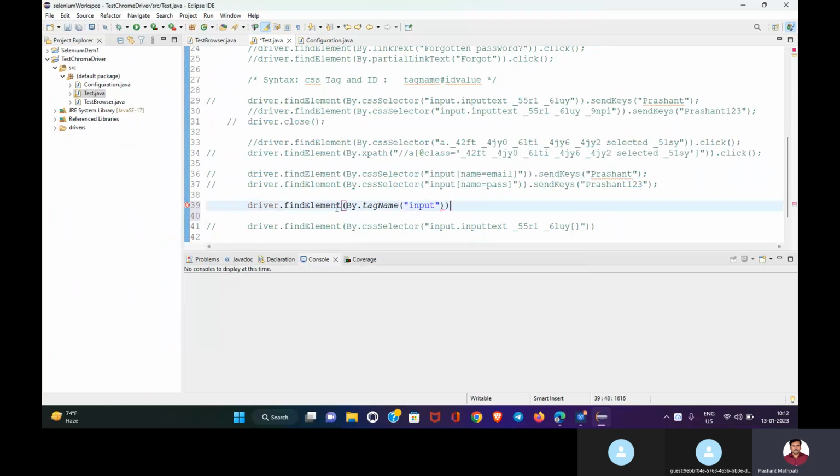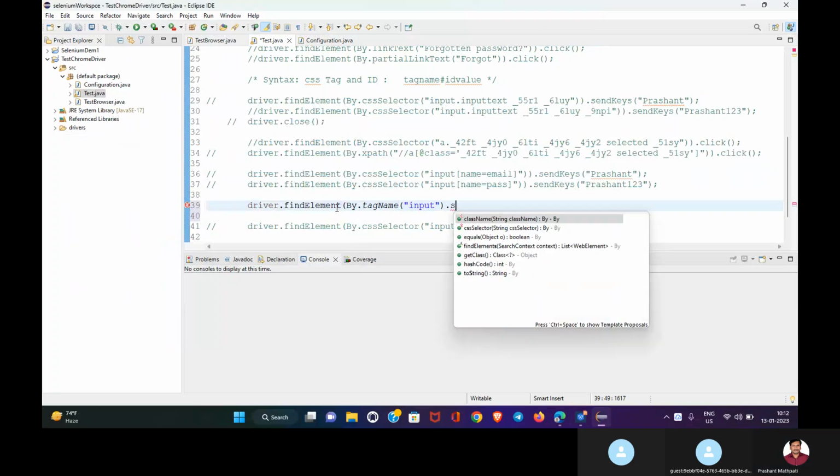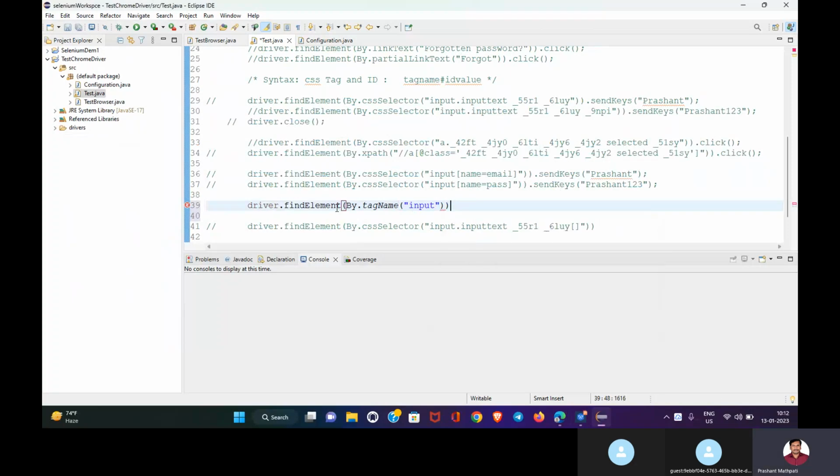Here multiple inputs are there. So dot send keys. It won't work, I think, because multiple input tags are there.